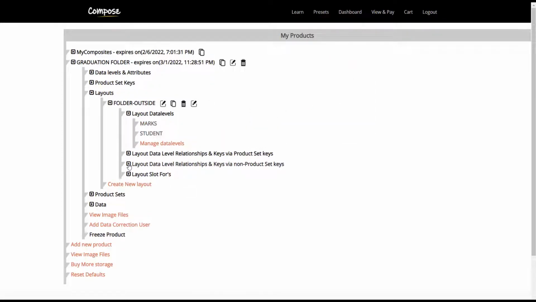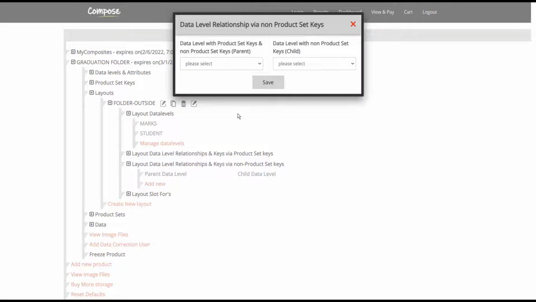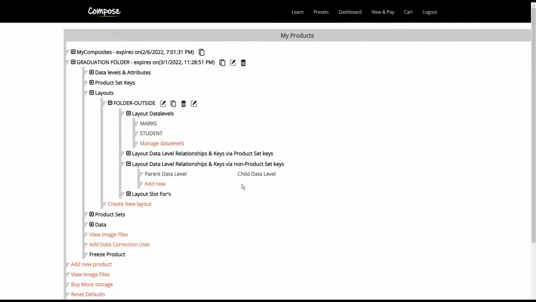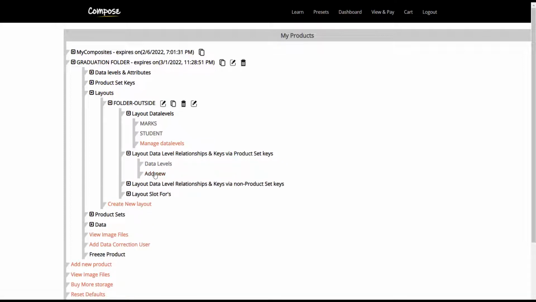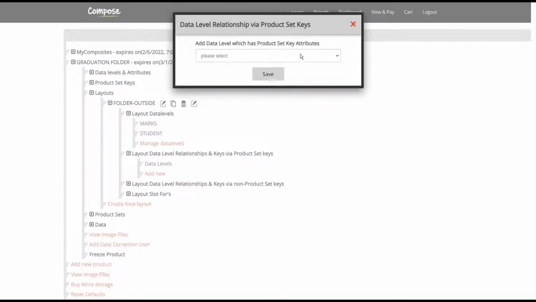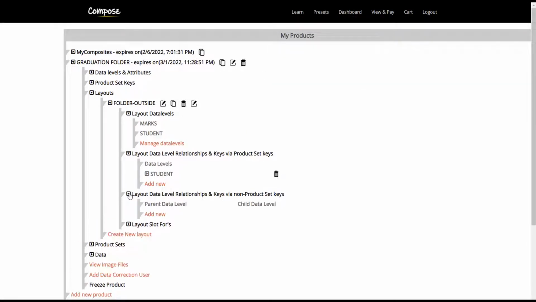Next, create data level relationship via non-product set keys. Note, before participating in a non-product set key relationship, one of the data levels having product set key attributes should participate in the product set key relationship. Hence, create data level relationships via product set keys first. Add student data level to the product set key relationship, which has class and section attributes.